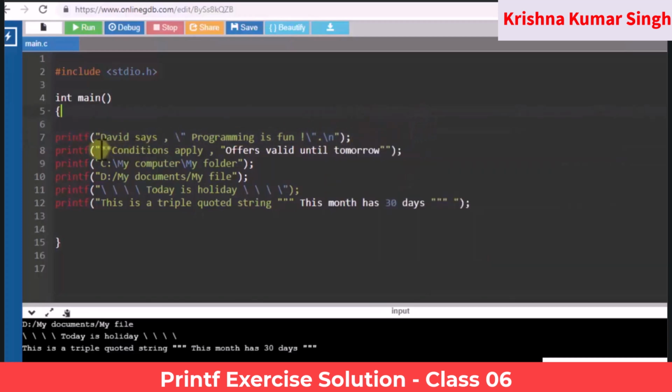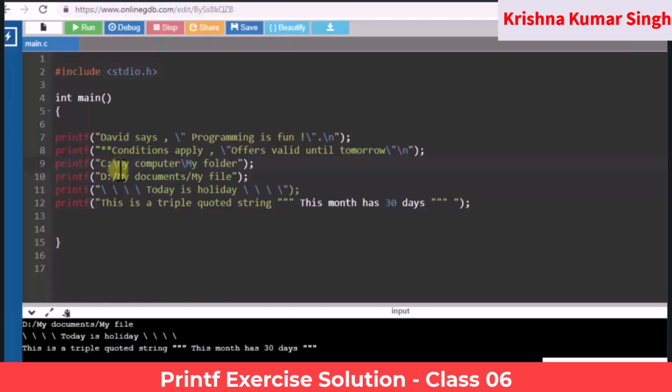And after that, here there is no problem, here there is a double quote. Let's use \n here as well. And after that, here you can see this is \m, so this is considered as \m. \m is not a valid escape sequence, right? So it's not a valid escape sequence.